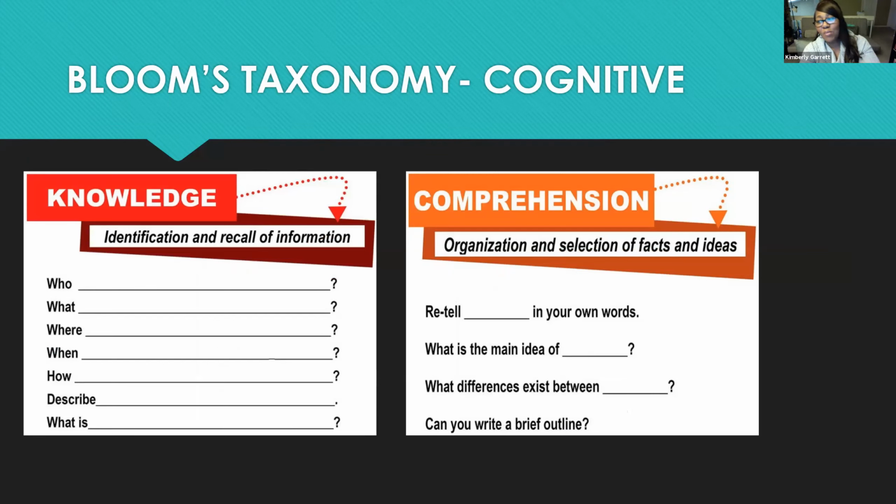In the cognitive domain, and you're going to see the same thing manifest in the psychomotor domain. I wanted you all to look at these too for you to see how we stay at the lower end of Bloom's taxonomy so much. So I want you to think about some of your lesson plans. If you don't have any that you could pull up today, I want you to go back and look at them when you're planning for next week, or if you're not planning anymore till January, and look. So much of what we do is at the lower end of Bloom's taxonomy.